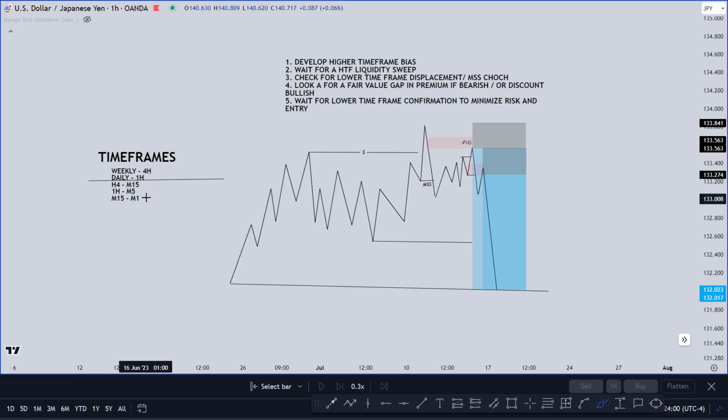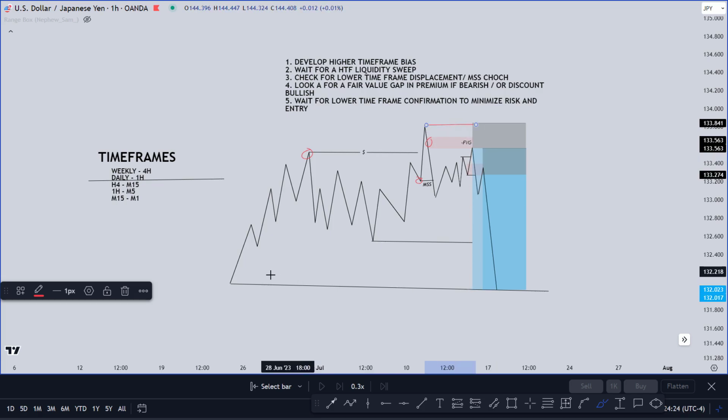So that's for advanced, that's for super swing traders. And then for the daily, I'll be going over a daily example also right after this. So for the daily, you will wait for a daily liquidity sweep, and then you will scale down to the 1 hour and wait for a 1 hour market structure shift and a fair value gap to be present. And then for price to pull back to that 1 hour fair value gap with your stop loss at the high to go attack the old low.